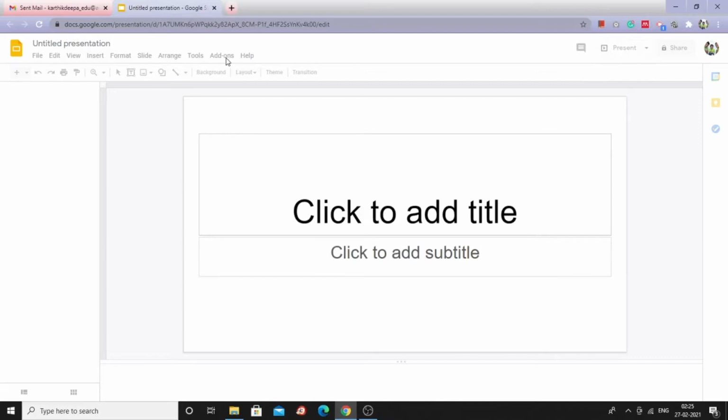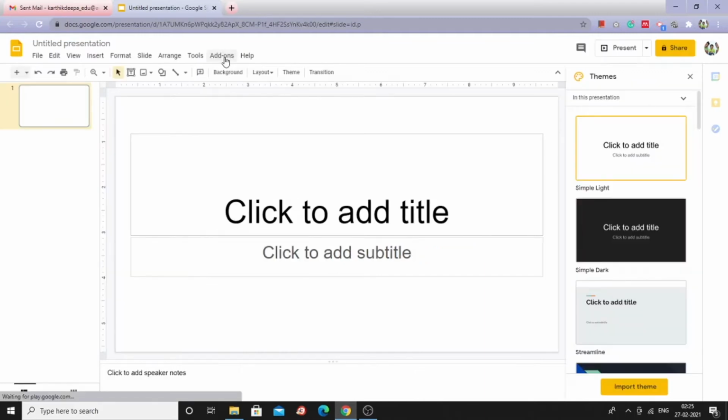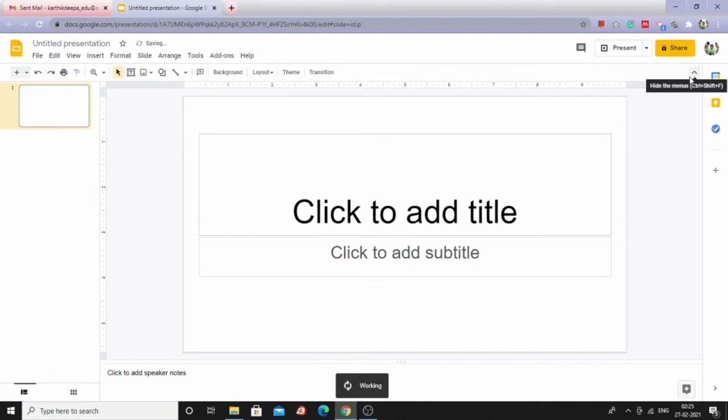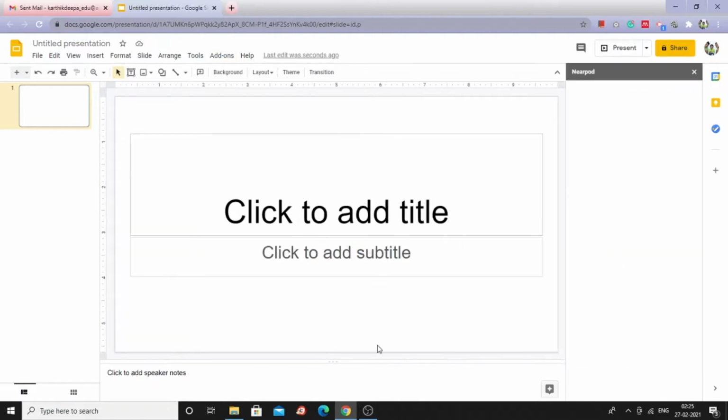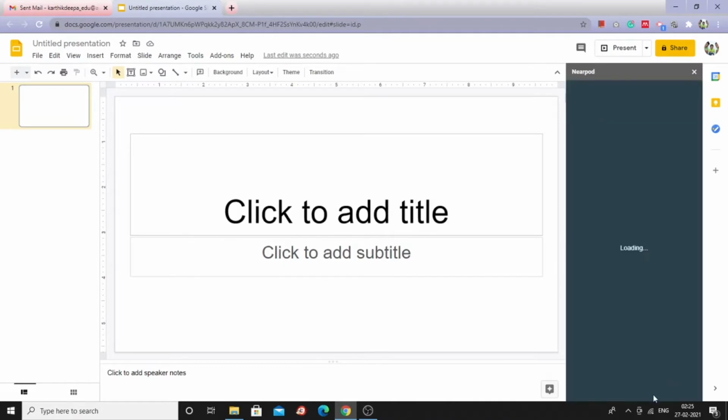The add-on which we have added, the Nearpod, just click on the add-on, click Nearpod and open Nearpod. It is working. Actually here it is opening. Meanwhile, we'll give a title for the presentation, like India.